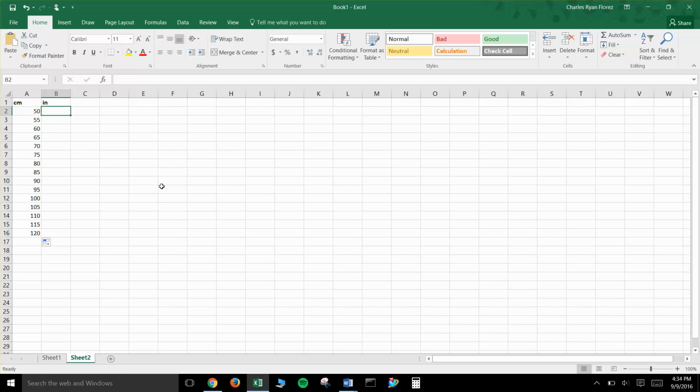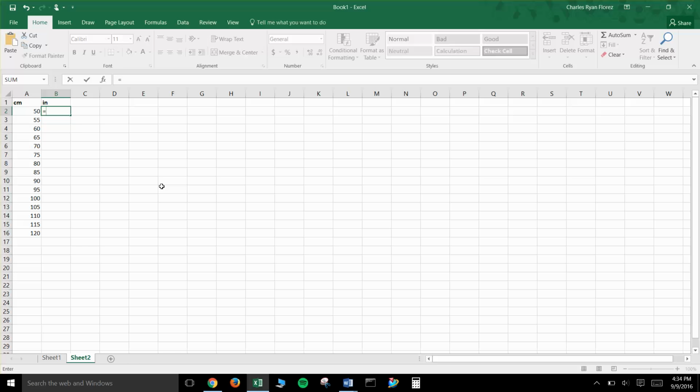You simply find the conversion factor. I think it actually is that 1 inch is equal to 2.54 centimeters.